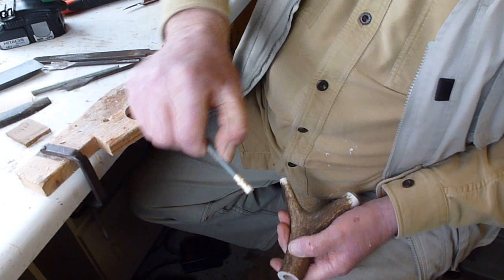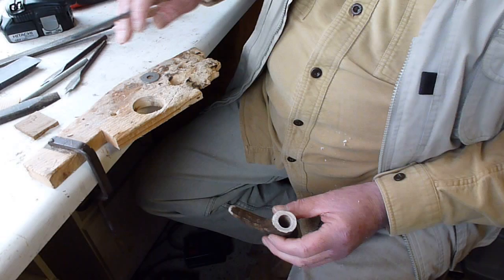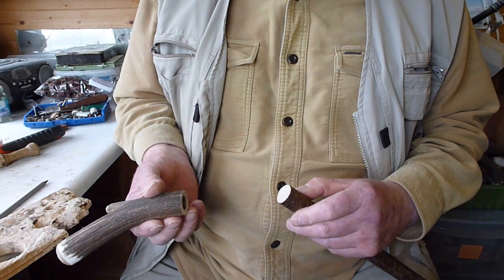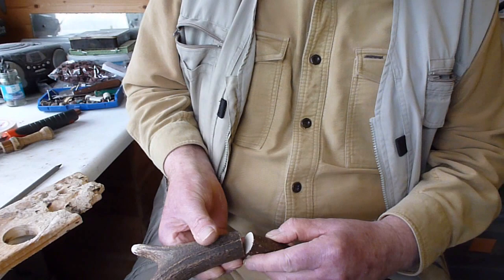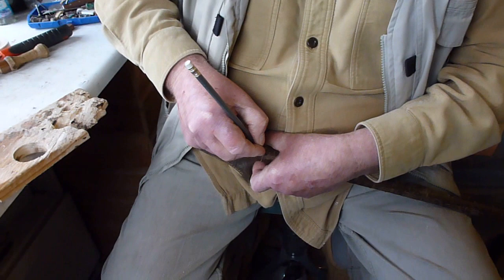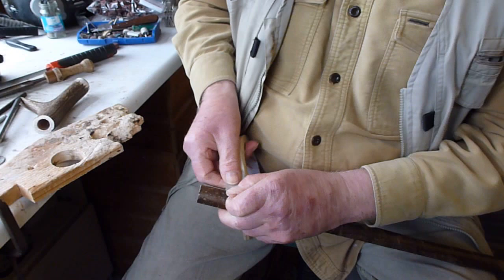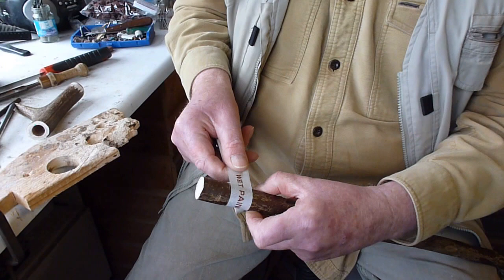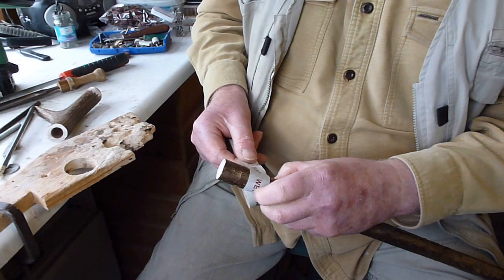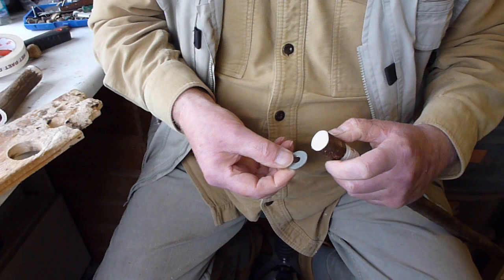That's plenty — we've got a nice hole and the bulk of the pith has gone. The rest is all hard stuff. Now we come to the bit where we join onto our stick. We measure the depth of our hole and mark it onto our stick using a piece of masking tape, putting a line from our mark right the way round, nice and straight.